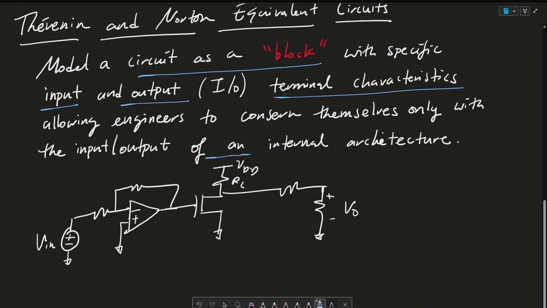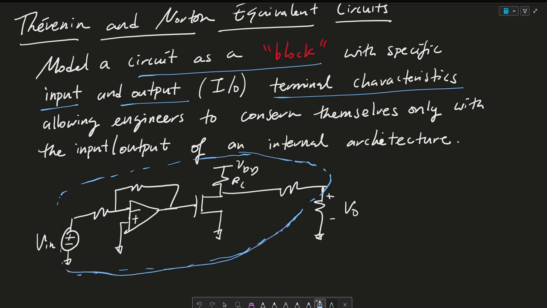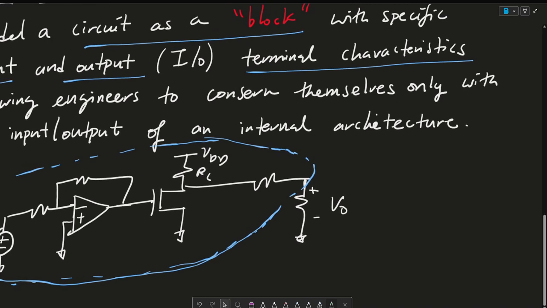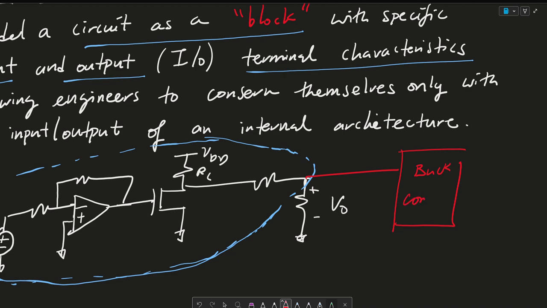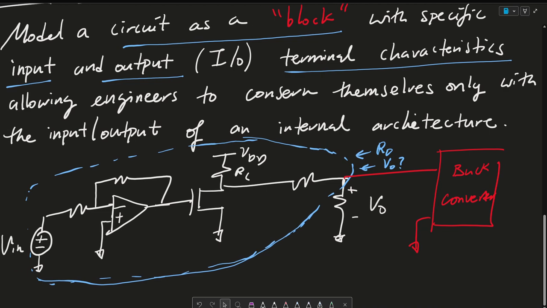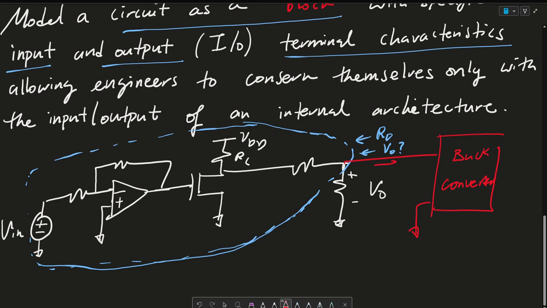So if you're given a circuit like this, where let's say that this is your systems engineer and you're trying to create a system, and this is your internal input circuit in blue, but then as a design engineer, let's say I want to attach a buck converter out here. But then I want to see what the circuit here in blue, what the output resistance will be, let's just say RO, and what the voltage will be. So Thevenin, and then also the current coming in, IO.